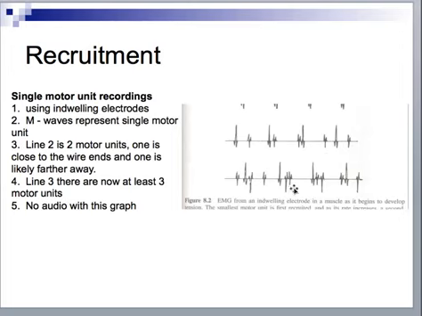Now here in the bottom graph, we see 3 motor units. You can look at their patterns. Here's one here, here, here, here, here. We have another characteristic one here, here, here, here, and now there's a third one here, here, here, and here. So essentially the person started out recruiting 2 motor units, and then decided they needed more force for the activity, and then recruited 3 motor units.